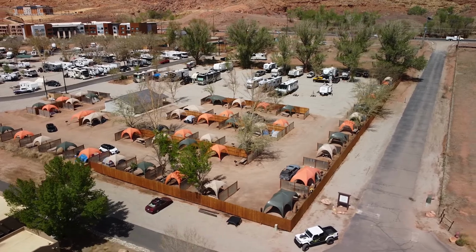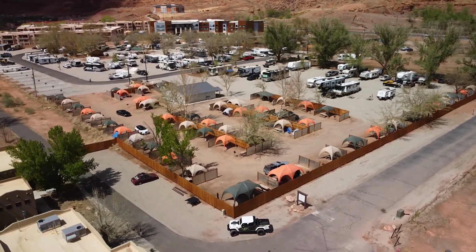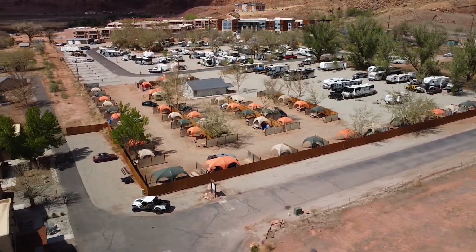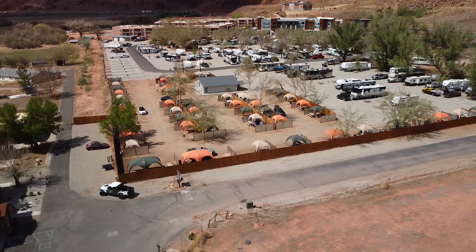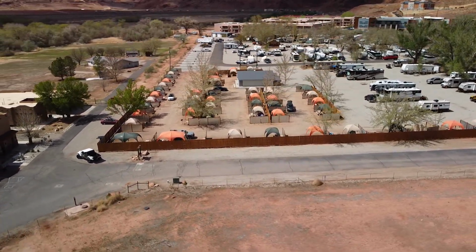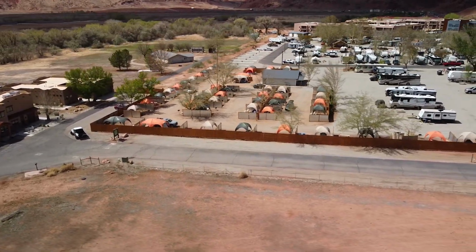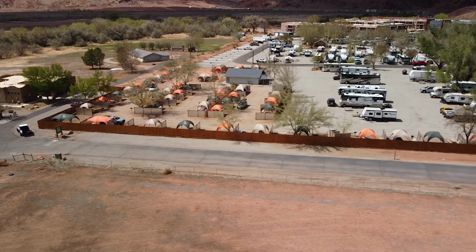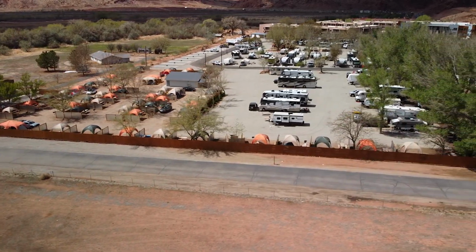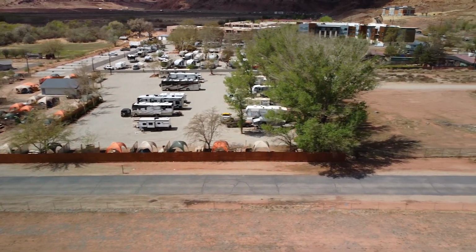Now you'll see a view that's from the south, and these little canopied areas are for tents. They provide shade to your tent. My wife thought they were really cute, but she'll never get in a tent again. You'll see as I pan to the right, there's more camp spaces, but they're not really covered by trees. So I'm sure that they're going to plant some more trees, and those will develop in as the years go by.